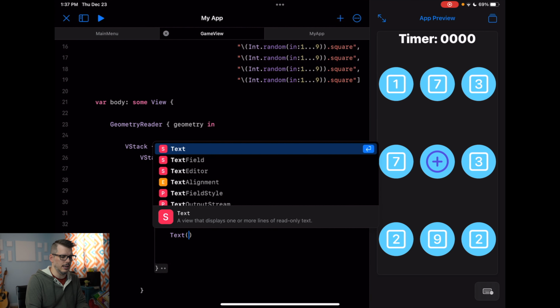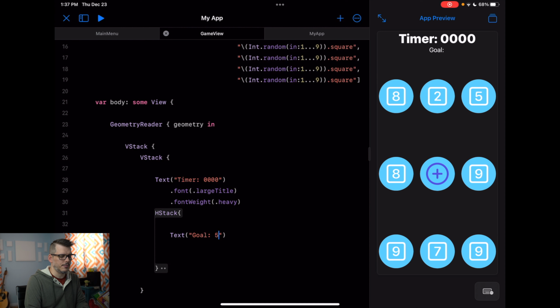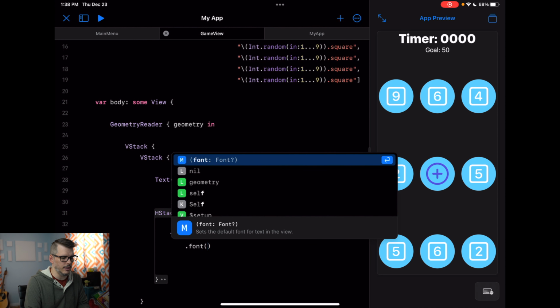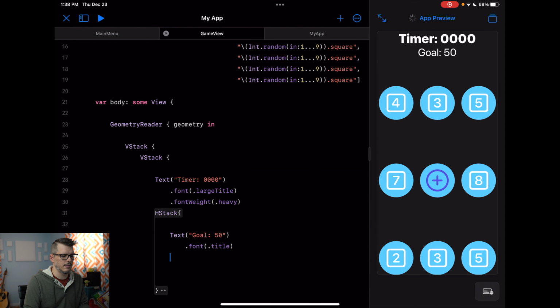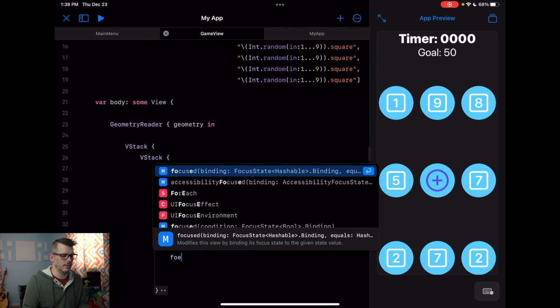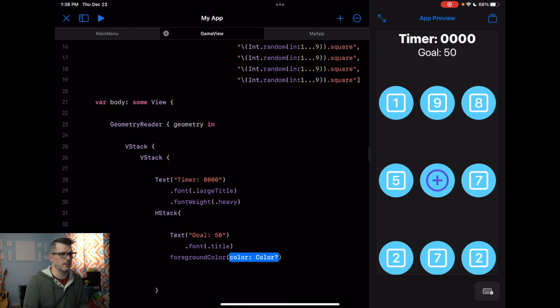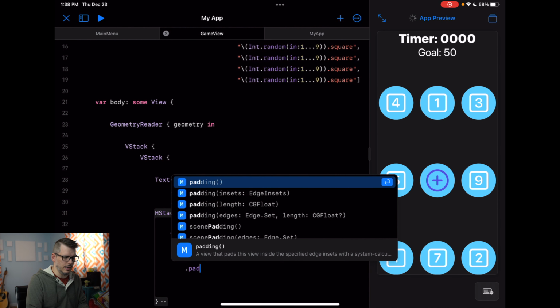So we're going to create two text fields here. We have goal, and again, I'm going to create the UI first, and then we'll hook it all up with logic in a second. So we're going to do a font of title, a foreground color. Again, I don't think I need to keep putting these whites in, but it is what it is. We're going to add some padding here.